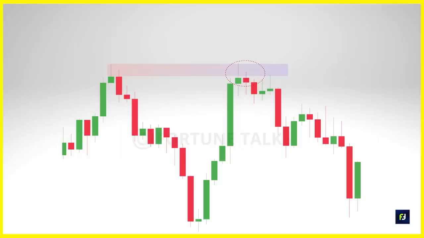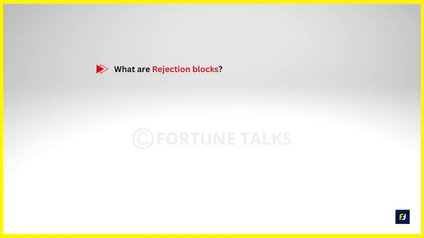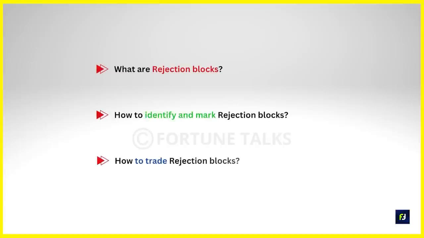In this video, we will learn about rejection blocks. Rejection block is a sophisticated concept in SMC methodology that is essential for identifying potential reversal points in the market. This is another important reference point in smart money concepts. So in this episode, we will discuss what rejection blocks are, how to identify and mark these blocks, and we will briefly talk about how to trade these blocks.